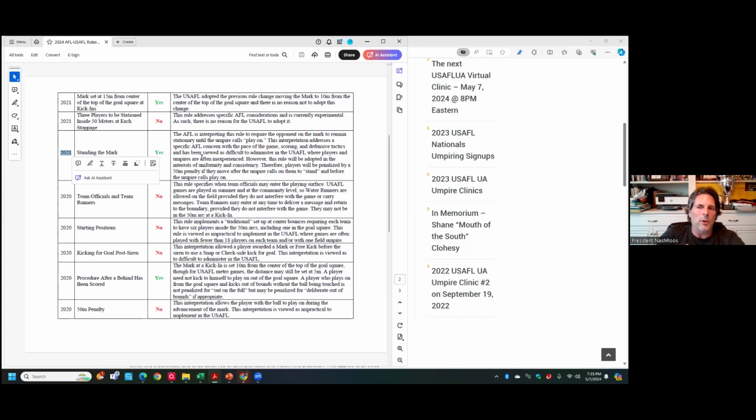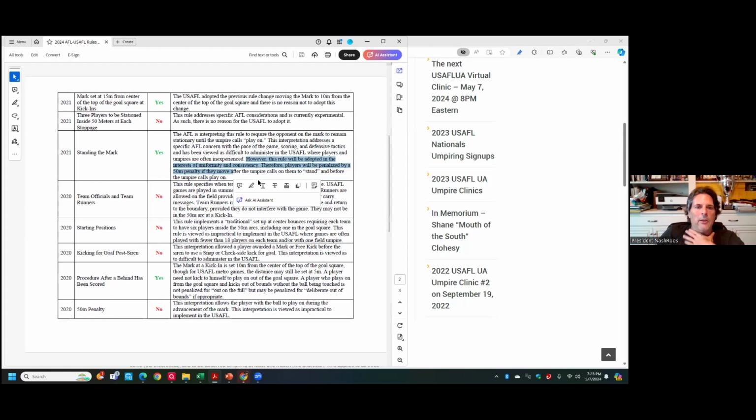As long as you tell the players ahead of the game what you're doing, I would do that this year. Just let them know you're going to be telling them stand, and what you expect them to do when you say stand, so that they don't jump off the mark when they see the player leave. They have to wait for a play on. And then we changed the write-up here. If you look to the previous ones, we changed the write-up down here to say that we are going to trial this in 24 and see how it works.